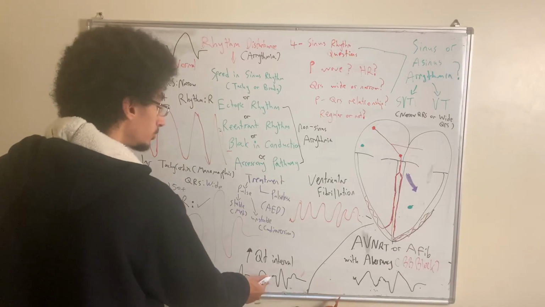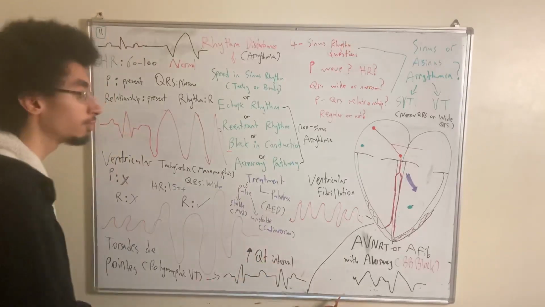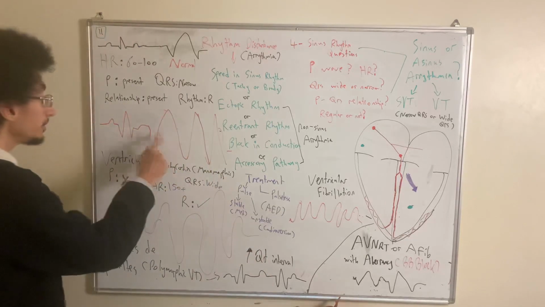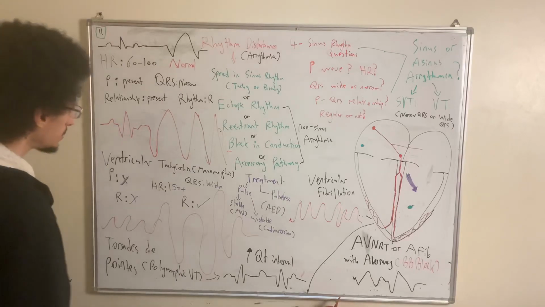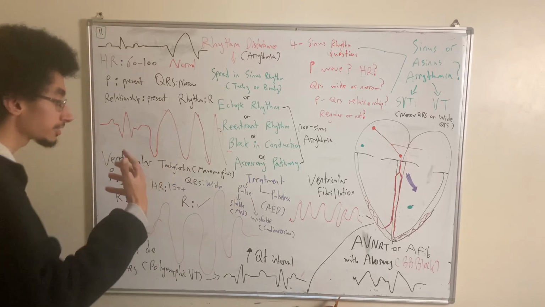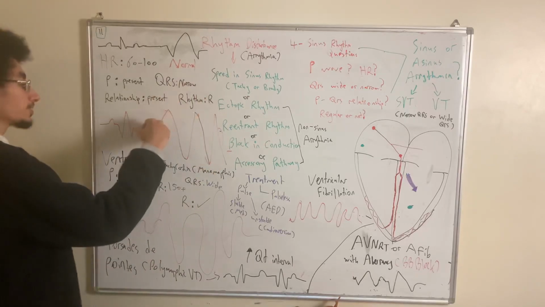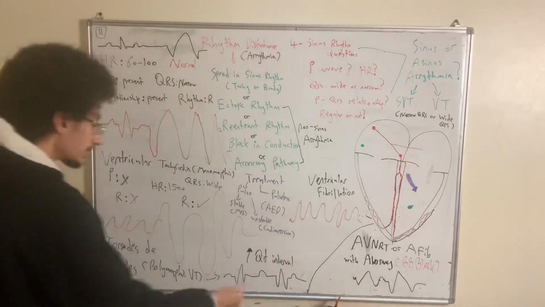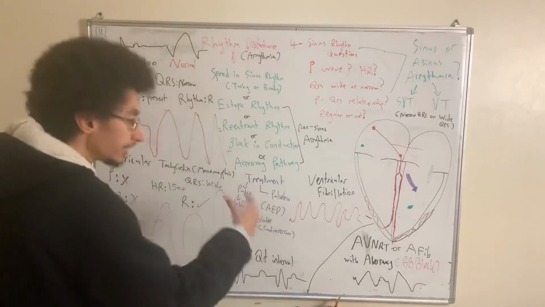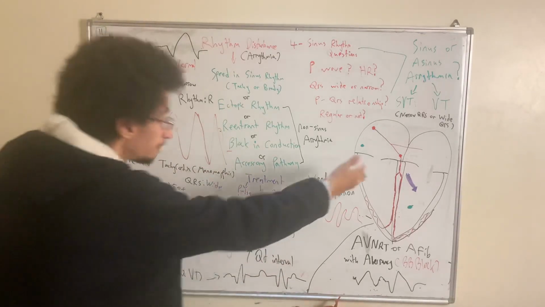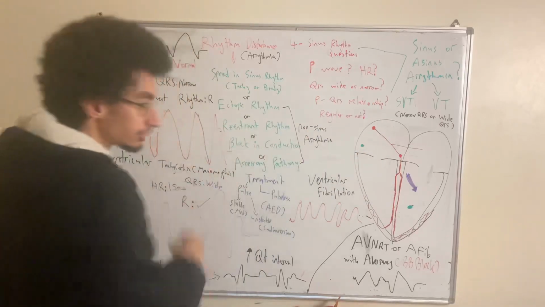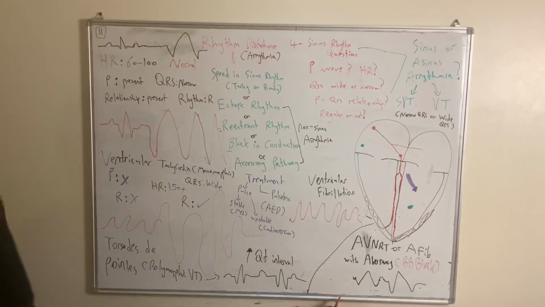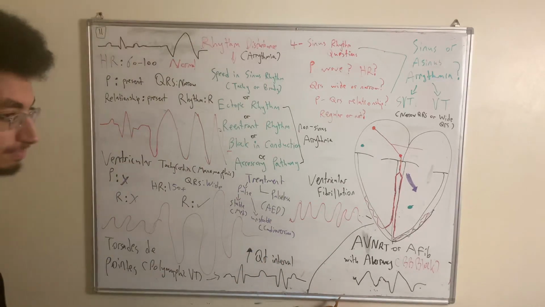And the problem with a prolonged QT interval, what do you think? I'll tell you what the problem is. This allows for a PVC to fall on this T wave. Remember what we said about the R on T phenomenon, how one of the signs of malignancy is when a PVC falls on the T wave of the previous beat? Well, what if I told you that the PVC can easily fall on this T wave from a previous beat? If we have a premature beat arising from the ventricle, or from anywhere else but especially from the ventricles, and it falls on this T wave, this will give us multiple PVCs immediately.